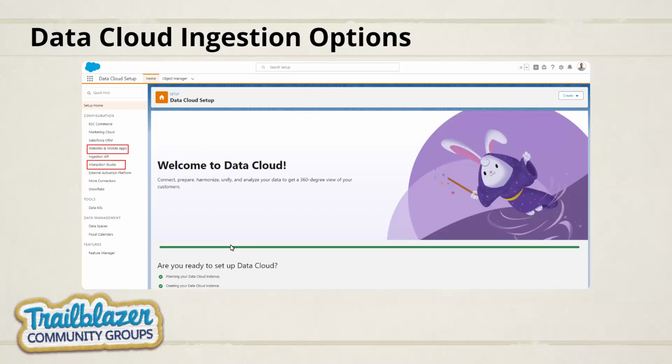I took this screen grab to show you that a lot of times in your instances or your clients' instances of Data Cloud, you're going to see the name Interaction Studio. That means personalization, or Marketing Cloud personalization. You'll also see something soon, if you listen to the connections keynotes: you'll probably start seeing this Einstein personalization connector as well. We don't want to be confused by every single one, but we do need to understand what each one does. We talked a little bit about why we would use a website, mobile app, and Interaction Studio, and we're about to go a little deeper into why from there, but I'm just giving you a heads up. I wish they would update the naming convention structure, but Salesforce loves the name change.